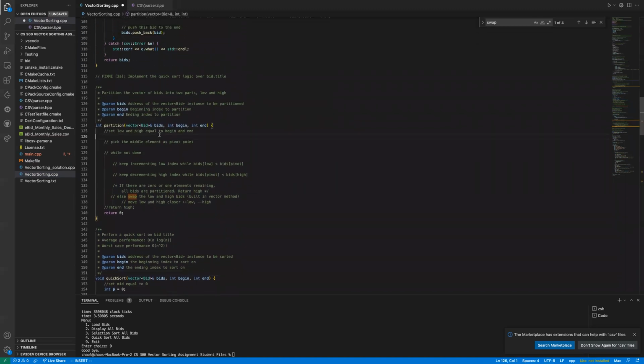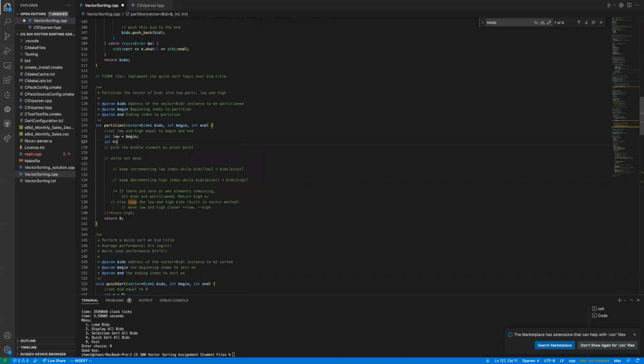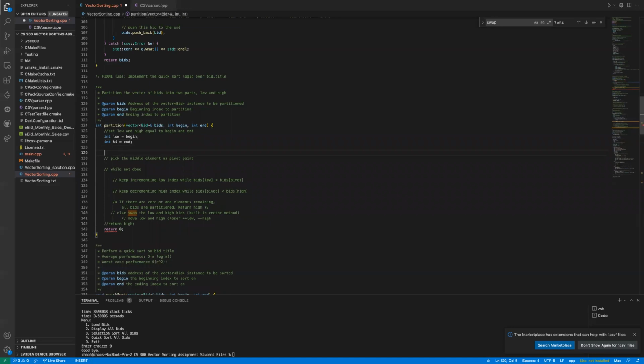So how to implement partition? Again, it's very similar to what I've done before. You can set low equal to begin, and high is end. Then pick the middle element as a pivot point. The pivot point is what type? You can use auto, or it's a string, right?